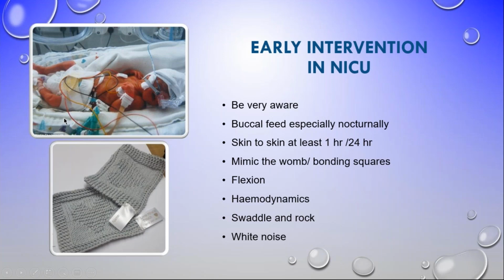So this baby may actually need to have a blanket put across here, which is fairly tight, or it may need to be swaddled. These are bonding squares. How do bonding squares work? Well, we ask mom to wear it as a breast pad, and she will leak breast milk onto it. Breast milk smells and tastes like mom because breast milk, amniotic fluid, and mom's skin all smell and taste the same. And what we then suggest is that it's put up close to this baby so it can smell its mother and therefore think she's nearby.